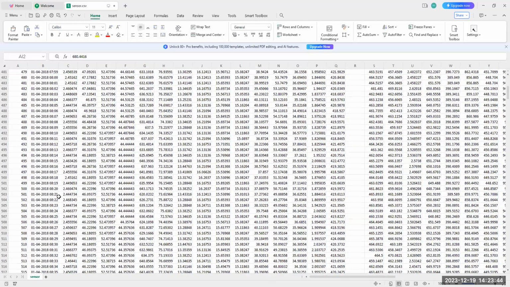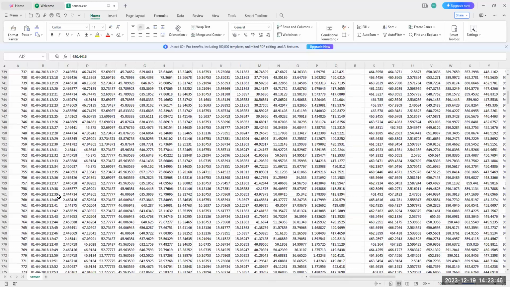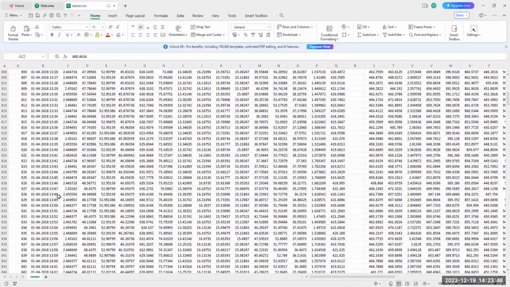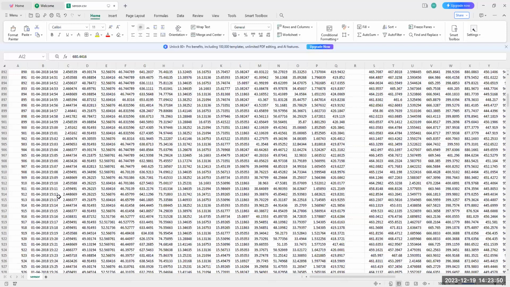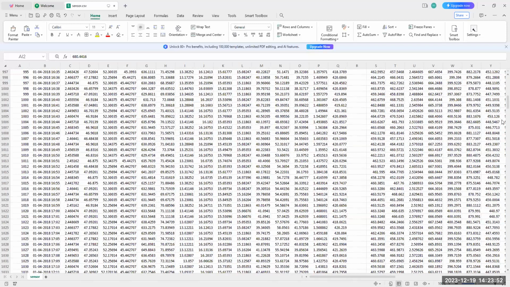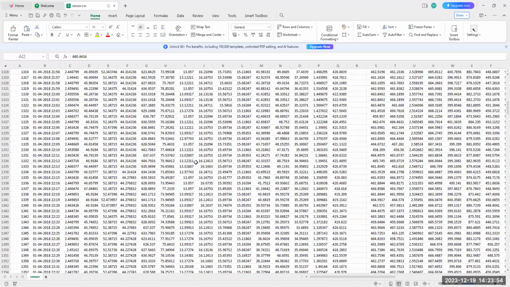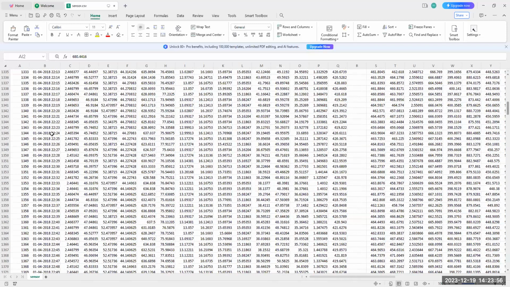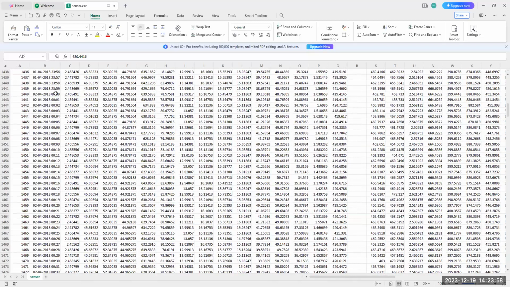You see the date is changing only at 23:59, I think. At 23:59 we go here, so here the value gets changed. At the 1441st record, the value is actually changing. That means the date is changing.